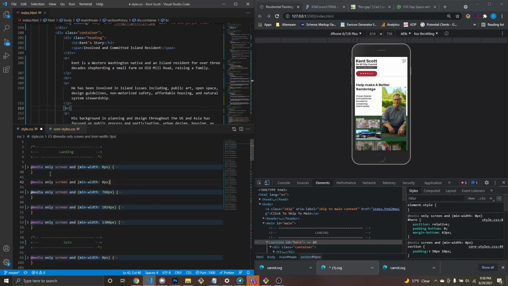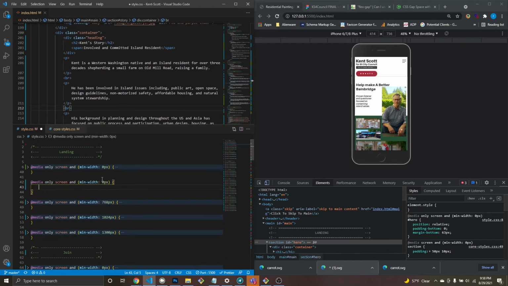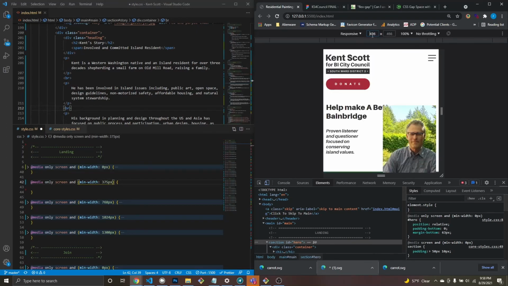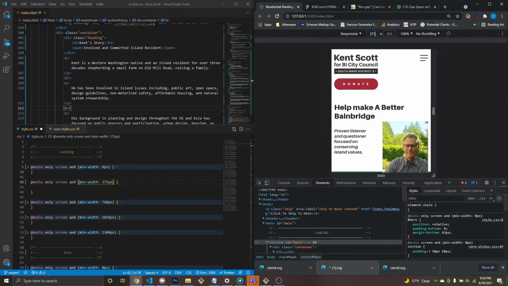Let's go to landing. Make one for 400 or 375.